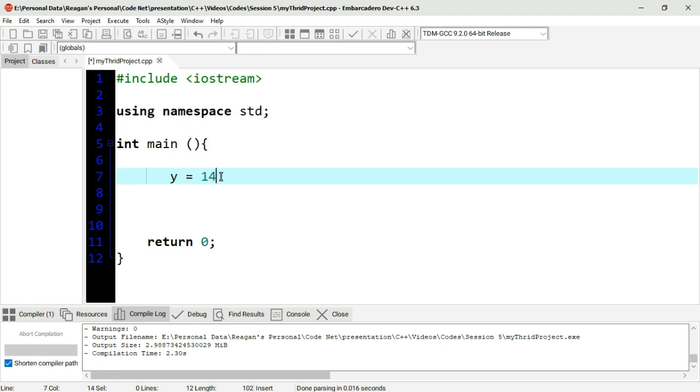So when you say y is equal to 14, we are of course understanding that whenever we see y, we should think of 14, or whenever we see 14, we should be thinking of y. And that's the same principle even today when it comes to variables. In C++ and any other programming language, variables are simply placeholders of something.